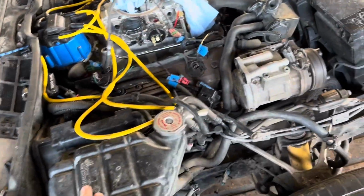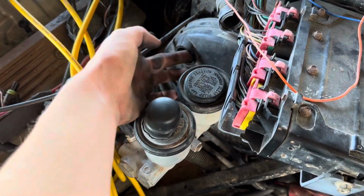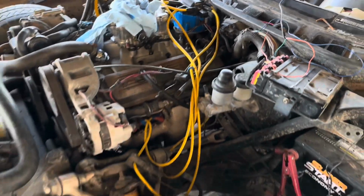Computers, that needs to all be redone. And then in a future video, I feel like I need to talk about this. We gotta take care of this. So definitely gonna need some brakes. This is also missing just because I had taken it off when I did the carb swap. So yeah, I'm just gonna work on cleaning this up, getting rid of some junk, make it look a little nicer.